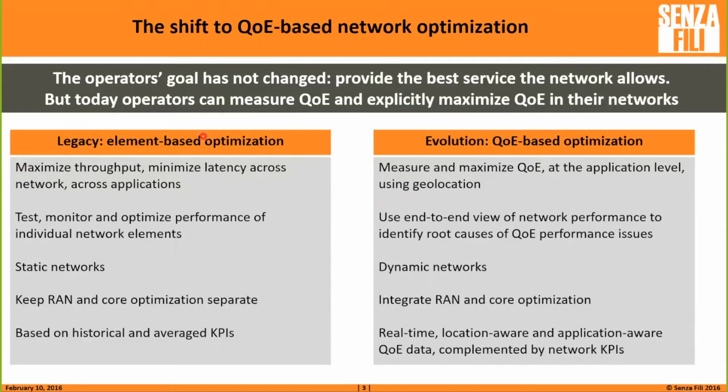Why all of a sudden do we talk about QoE all the time when we talk about how to improve the performance of the network? And I think that the difference now is that finally operators can measure QoE explicitly and use it to optimize their network performance. And that just wasn't possible before. So what would have happened in a legacy environment is that operators would indirectly try to get the best QoE, but it would be done based on an element-based optimization of mobile networks, because that was the only thing that was available. So that was the best proxy to achieve basically the same goal.